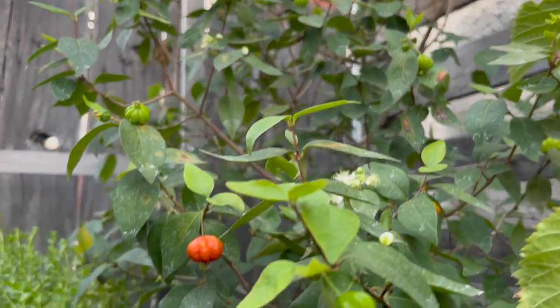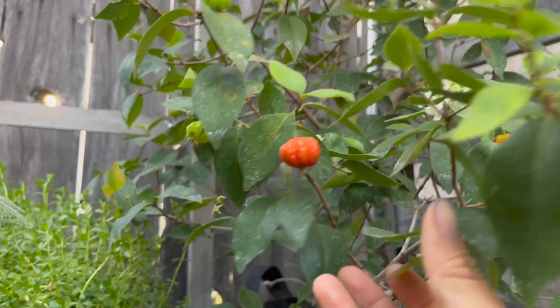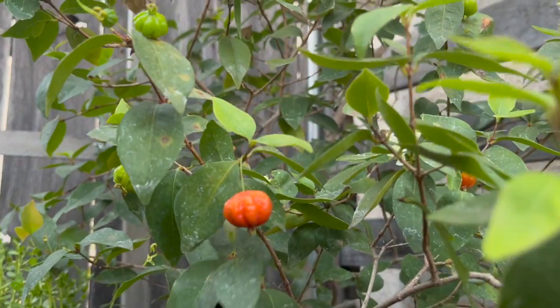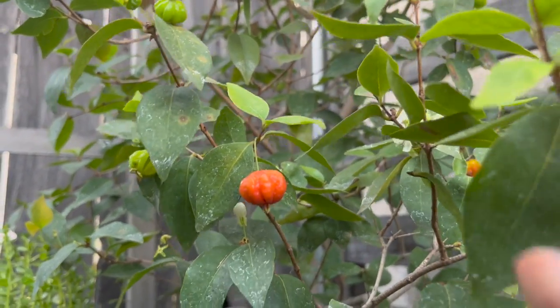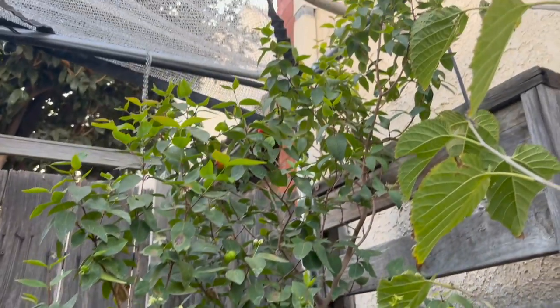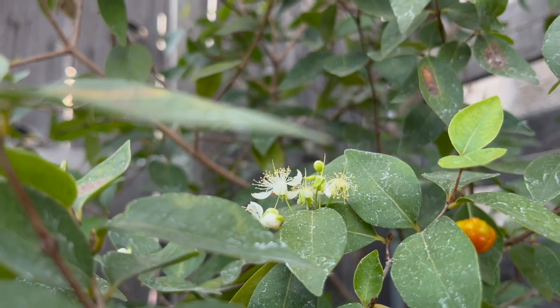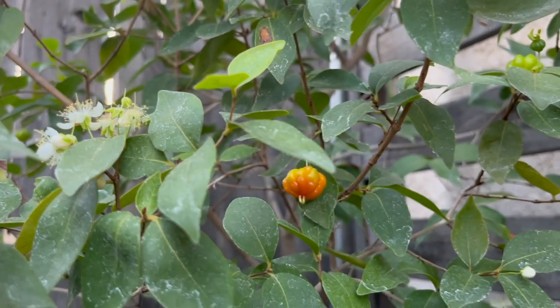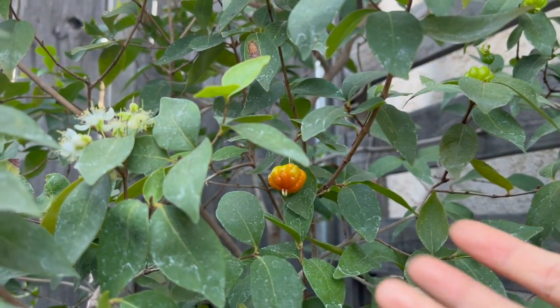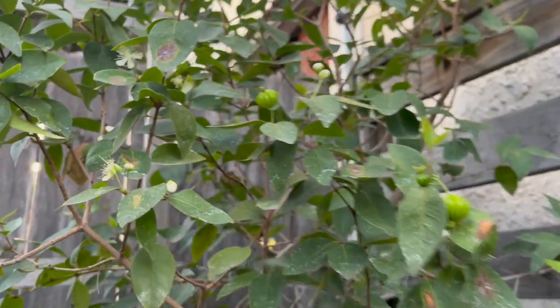Something more exciting. This is the black Suriname cherry. This is the sweeter variety. I love how cute these mini pumpkin looking fruits are. And this tree has grown twice its height since last year. Still flowering. They're ready to eat when you tap it and they just fall off your hand, and it's usually in its really black color. Really, really cool.